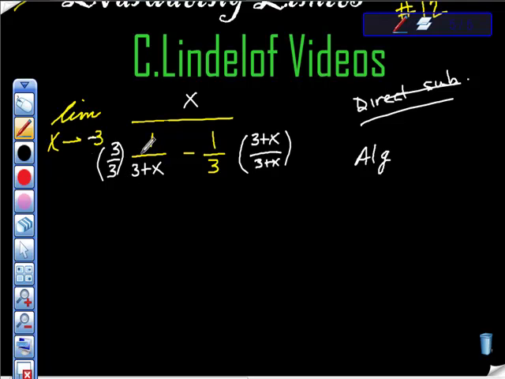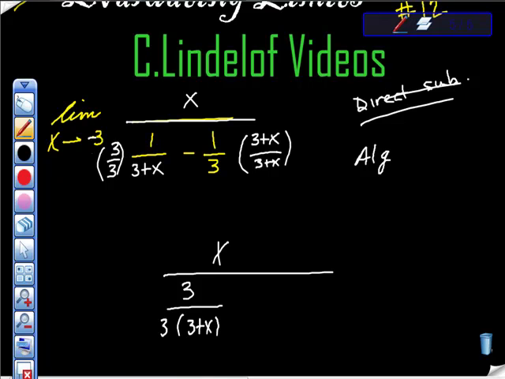I'm not going to distribute this through, but I am going to start this. So this x right here is this one right here. This division bar is this one right here. When I multiply 3 times 1, I get this 3 here. But if you don't mind, I'm going to leave this bottom as 3 times 3 plus x. And you'll see why in just a second. Take a look at this. This negative sign is this negative sign. When I multiply -1 times this, I get -3 minus x. You see what I'm doing?